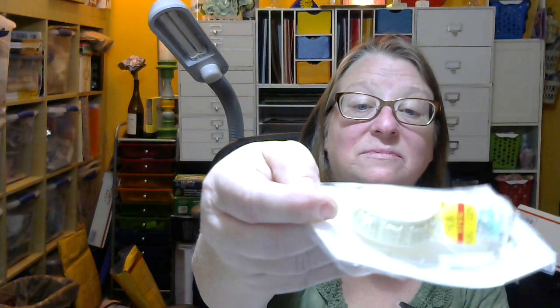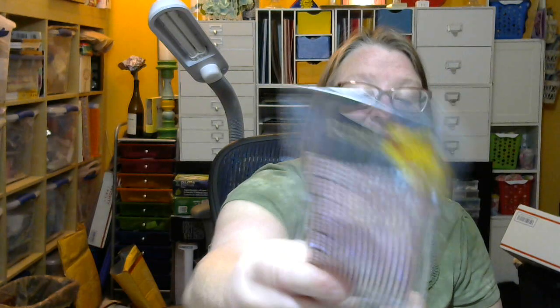And then I got this stamp and die for three dollars and 88 cents. Totally cool — it says 'always say thank you' and it says 'ready made' with all the dies that go with it. And this is a roller doodle with owls on it, so cute. And this is another one of those Halloween kind of things — it's like a bling tape, which is really cool. I got the pink and I got a black one in here too. These are paper clips that are like an arrow, and I got a doorknob. And more journaling cards — this one is called Getaway.